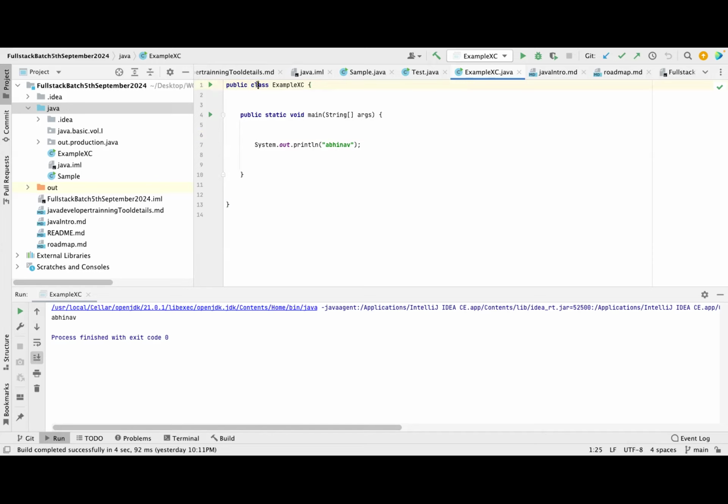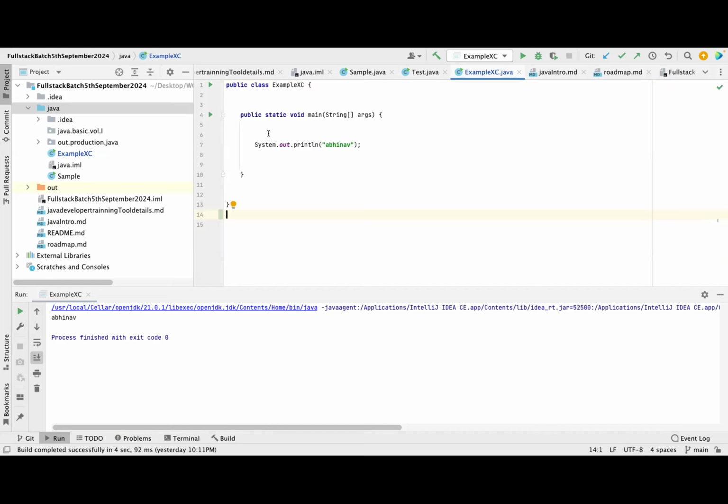Okay, so public class, and then you can give a name, and one public file. In one file there should be only one public class. Clear? I already told you guys. So let's assume I can define one more class here, anything, I just gave a random name. This is another class, but I cannot make this class public because in one file only one public class can be there, and the public class name should be the file name. Clear? Okay.